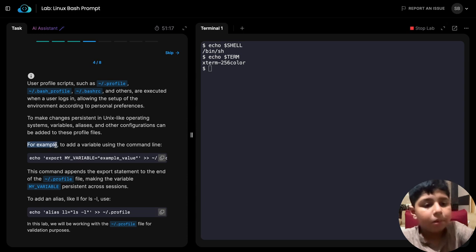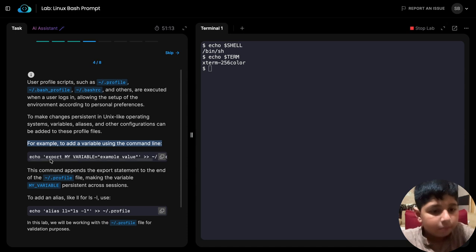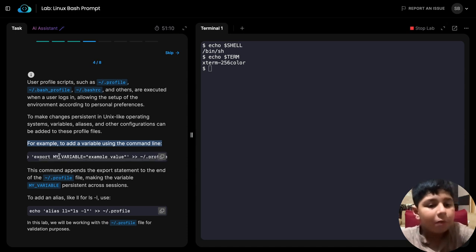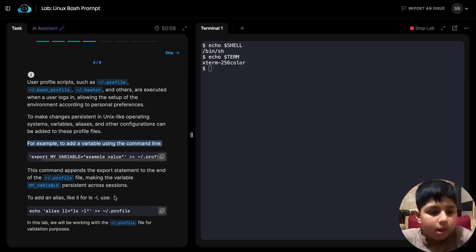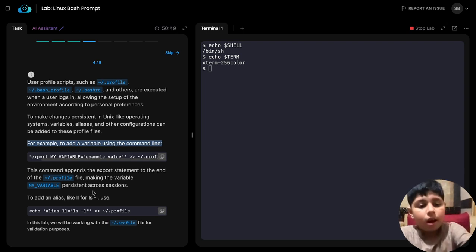For example, to add a variable using the command line, echo export MY_VARIABLE example value to the profile. This command appends an export statement to the end of the profile file, making the variable MY_VARIABLE persistent across sessions.